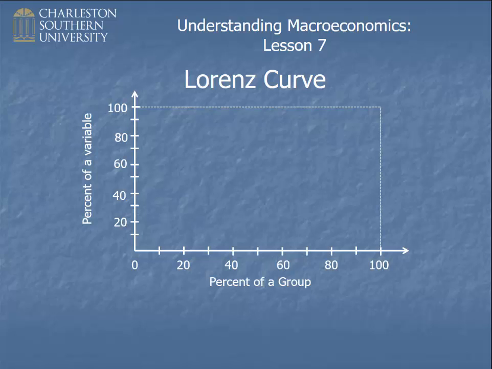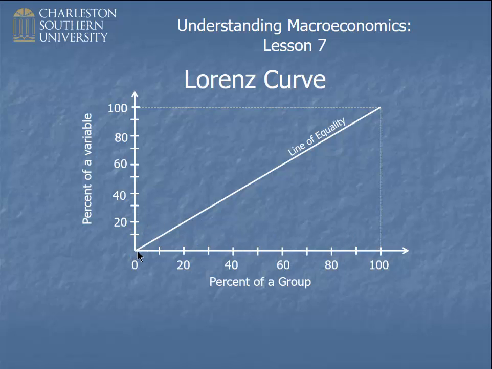Alright, so since they're both in percent, they range from 0 to 100%. There's no values above that. And so you could kind of box this off. And sometimes the Lorenz curve is presented as a box instead of as a graph. So you can do it either way. Now, if it turned out that the income, if we're doing income inequality, is exactly the same along all groups, then 10% of the people would have 10% of all the income, 20% of all the people would have 20% of all the income, and so forth.